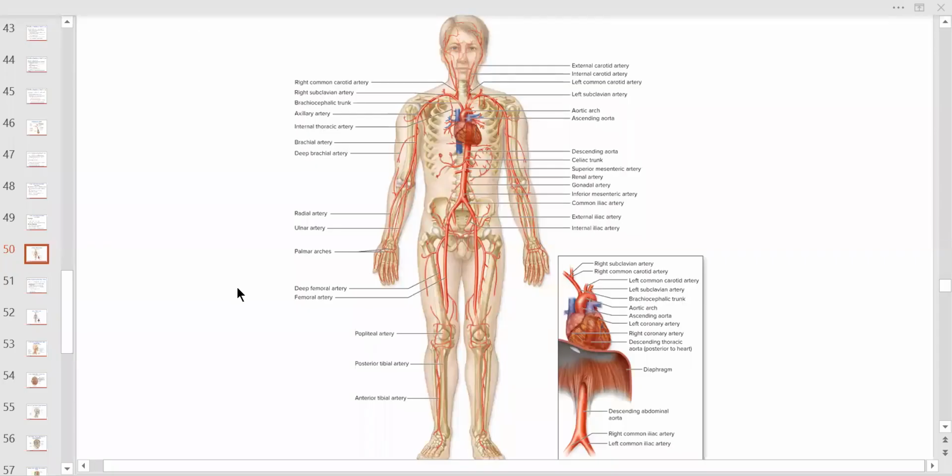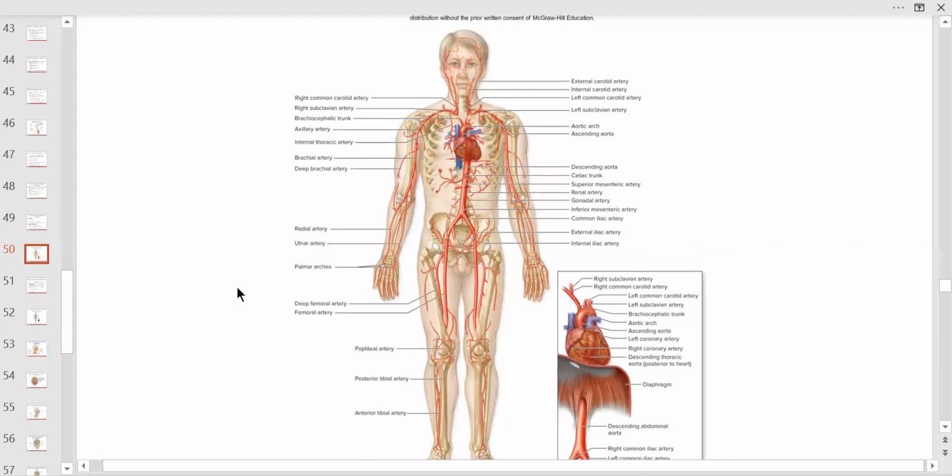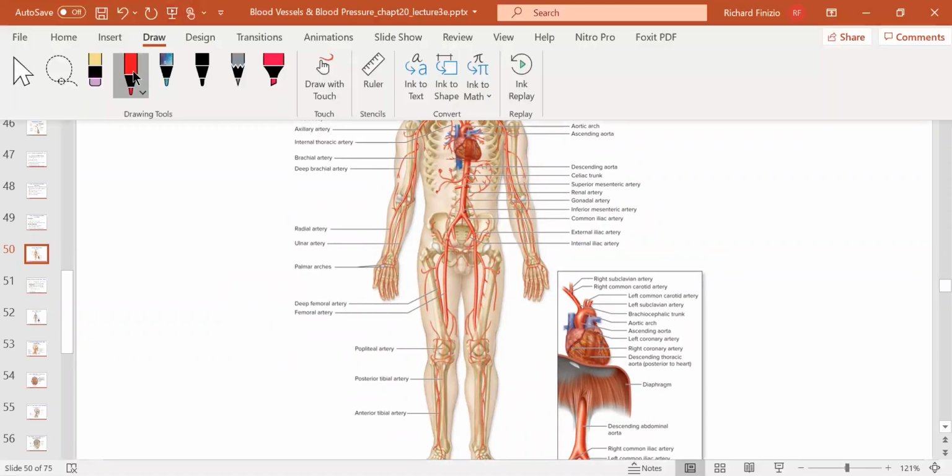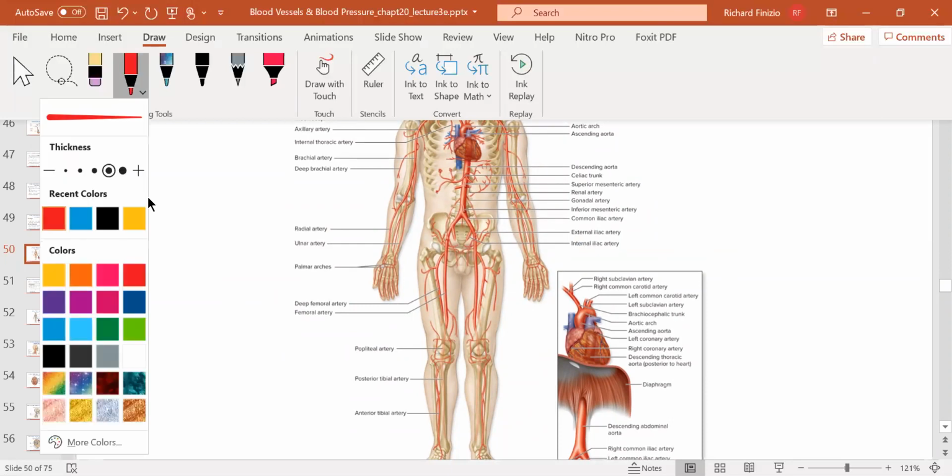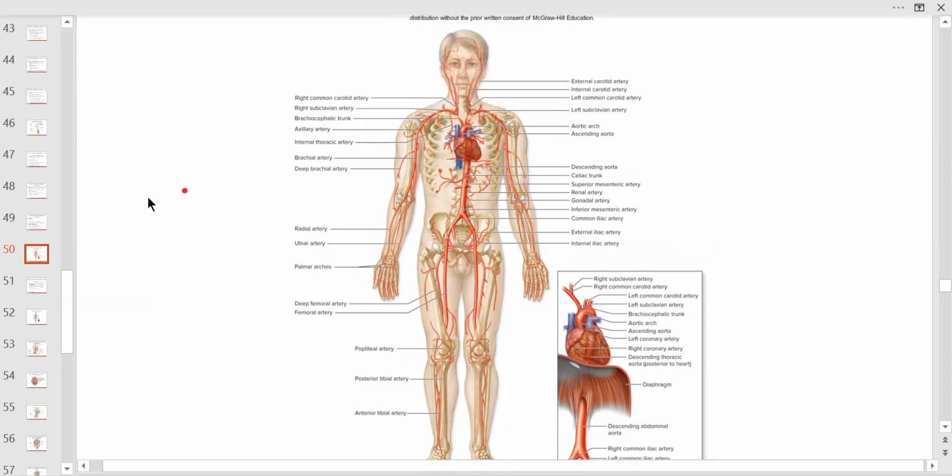So here's some of them, and you can go through your checklist for the arteries on the ones that are important to know. But let's just go through these today before you do your lab, just to get a good idea. So coming out of the heart, of course, you have the aorta, and then you have your brachiocephalic, and you have your left common carotid artery and your left subclavian artery.